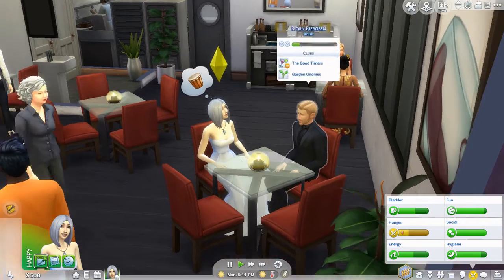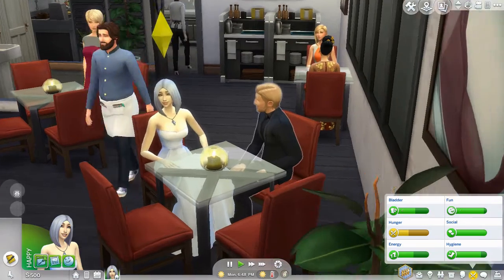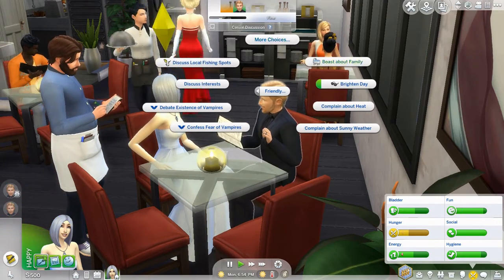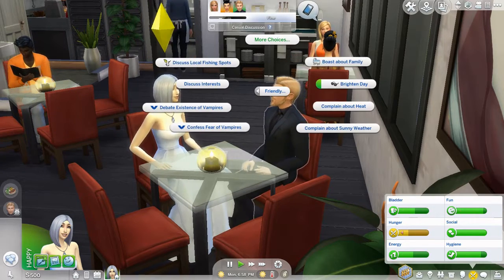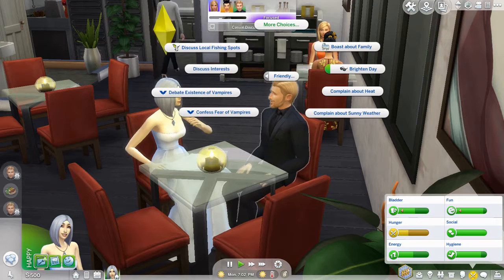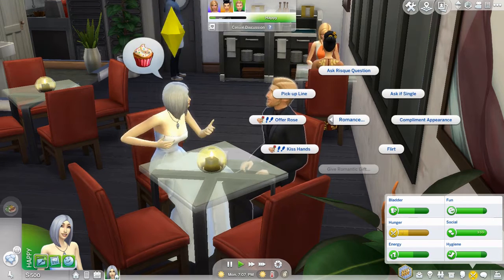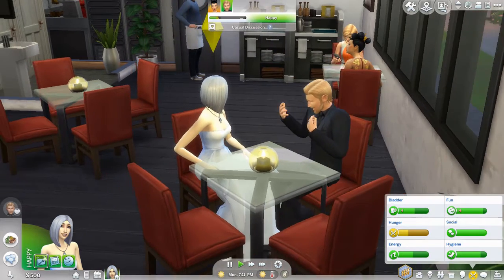Now we can get to know each other. It's not a date because they are not romantic yet. But we'd like to get to know him a bit. We're not just going to go out and hook up immediately. We want to know what this person is like. There's an option to boast about her family, but she doesn't really have a family yet. We're not even going to ask if he's single. We know he's not. We're just going to have her flirt.